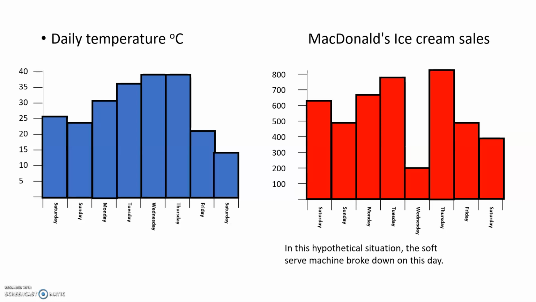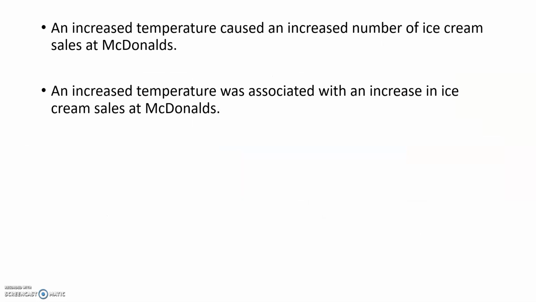And if we finish that off, you end up with these. So it's a correlation because one thing does affect the other. You can see a relationship between them. But you can't say that the temperature causes more ice cream sales because there are other factors at play as well.